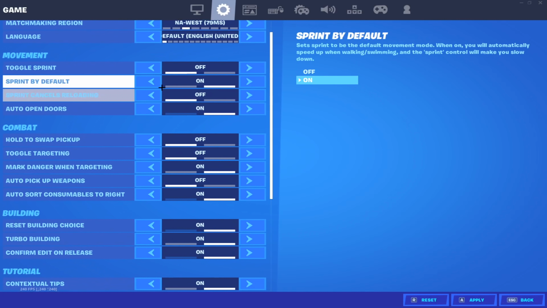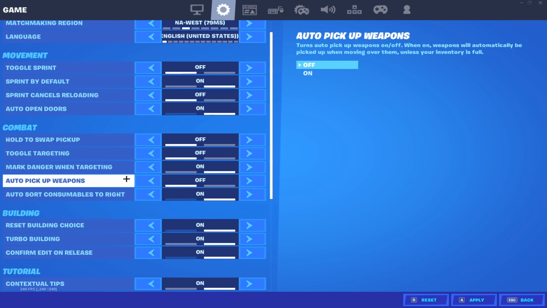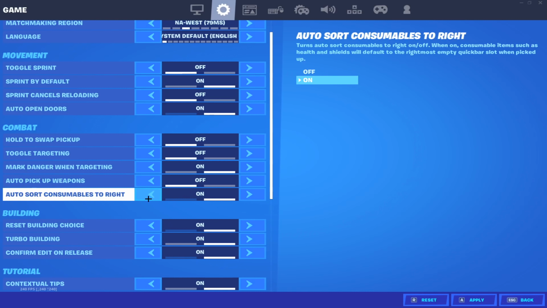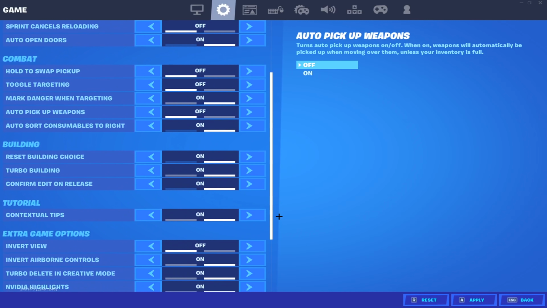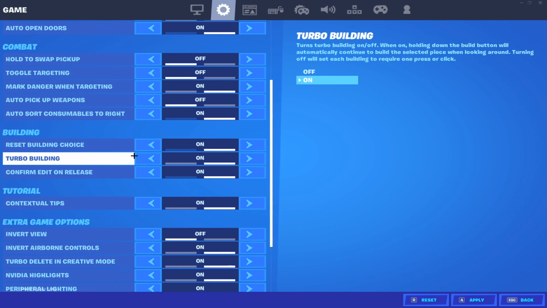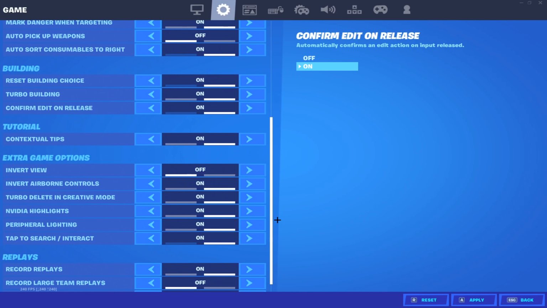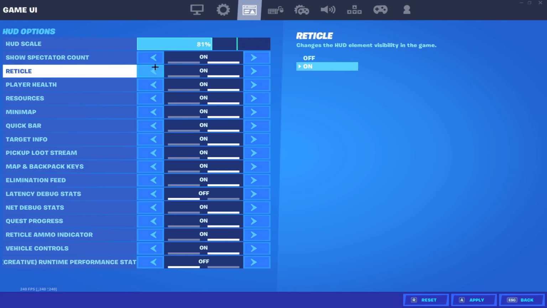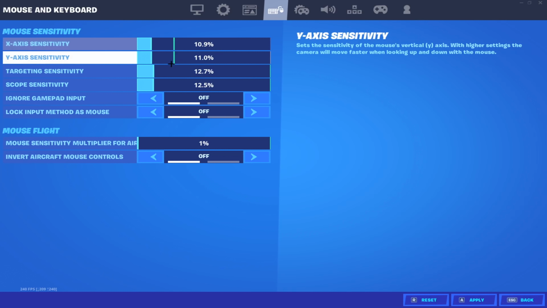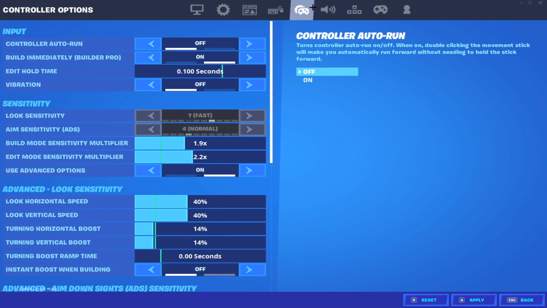Toggle sprint off. I play with sprint by default on. Auto open doors on. I just put my auto sword consumables to the right. Saves you a lot of time, especially on controller. I have this on. Reset building choice. Server building on. Confirm edit on release on. Down here, I don't think this really matters. That's just your personal preference. Let's go 80. Keyboard and mouse, I don't play keyboard and mouse. That's whack.